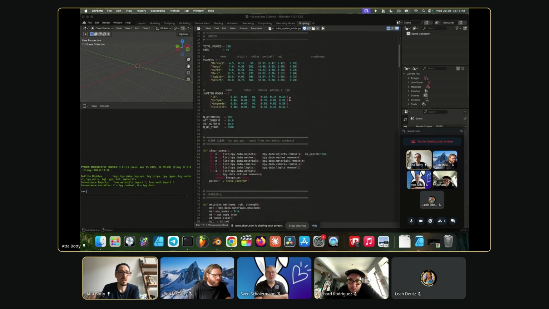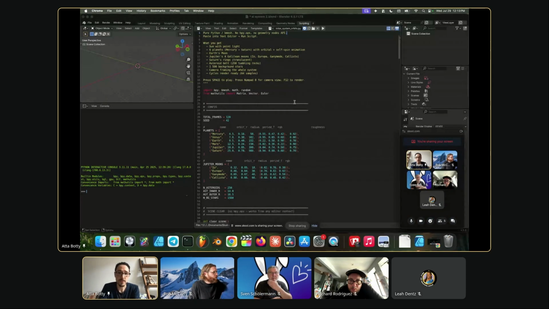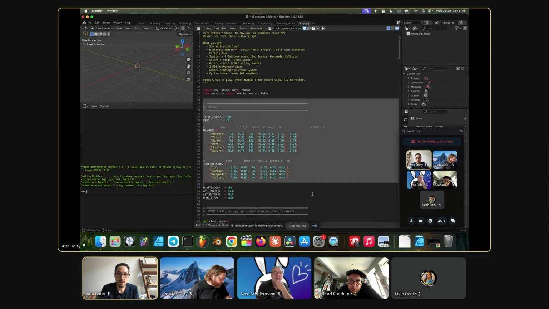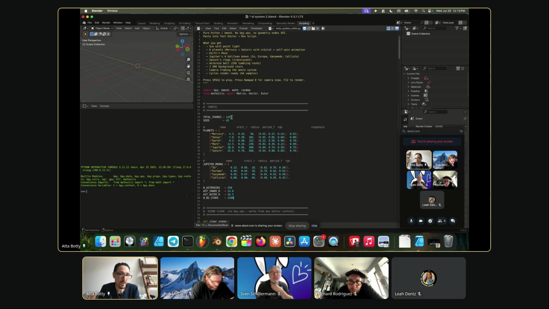It looks pretty confusing. You really don't have to worry about much, especially for this orbiting engine. There is this configuration area. I'll highlight it right here. This is all we really have to worry about. And at first it can look confusing, but just pay attention to the numbers. For instance, the total frames. That's how many frames this animation is going to go by. The seed, what that means is randomly how all the planets and different things are going to be placed. So you can say, for instance, you didn't like the way that last one went, you can rearrange it. And before I keep on talking, let me just show you what I mean.